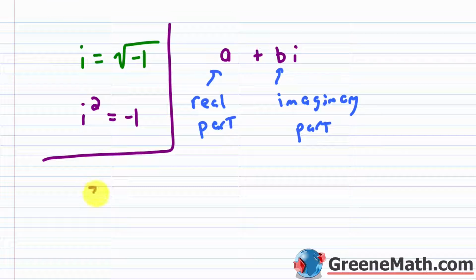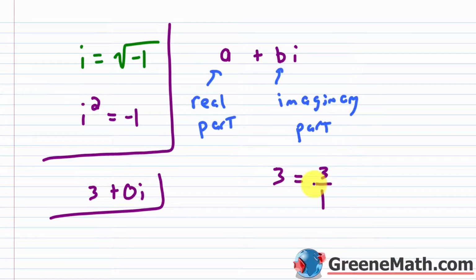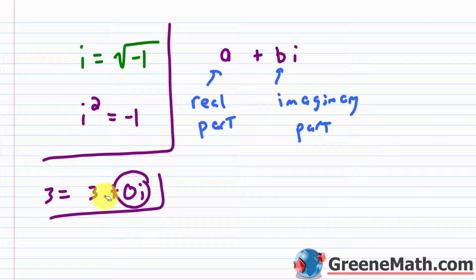Now, in terms of complex numbers, we don't often think about it this way, but if you just had the number, let's say 3, well, 3 is a complex number, okay? 3 is a complex number because I could always say 3 plus 0i. It's kind of like when you think about 3 as being a natural number, right? It's a whole number, and then it's an integer, and then it's a rational number. And the way you show it's a rational number is you go, okay, well, 3 is equal to 3 over 1, right? Those are the same. So this is, by definition, a rational number. So it's the same kind of trick here where we just say, okay, well, 3 is really equal to 3 plus 0i because this is just 0, and 3 plus 0 is still 3, okay?